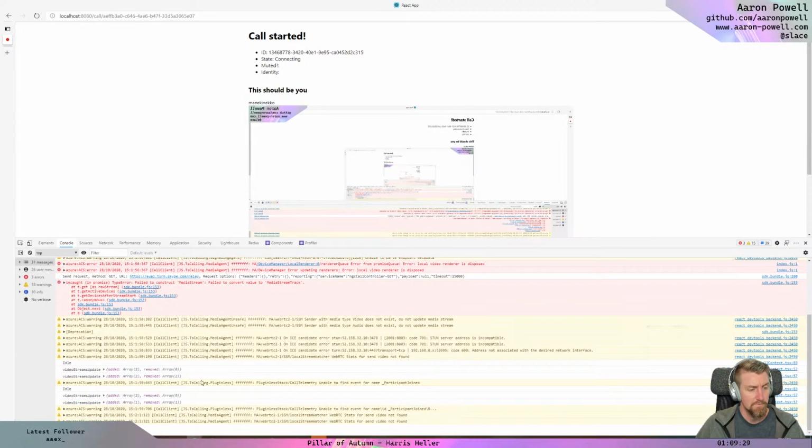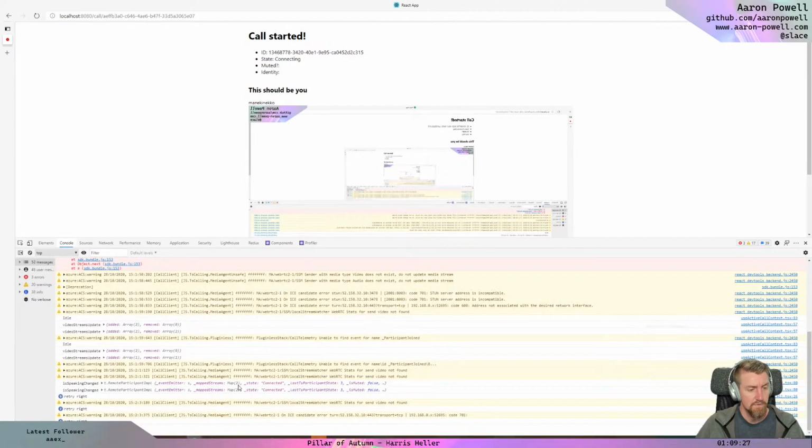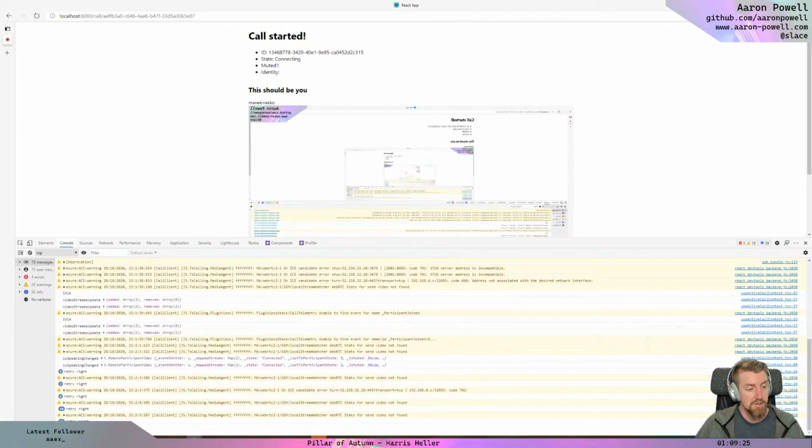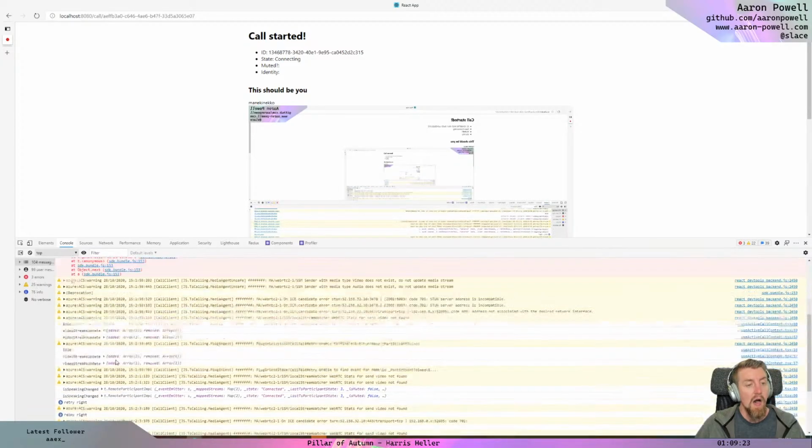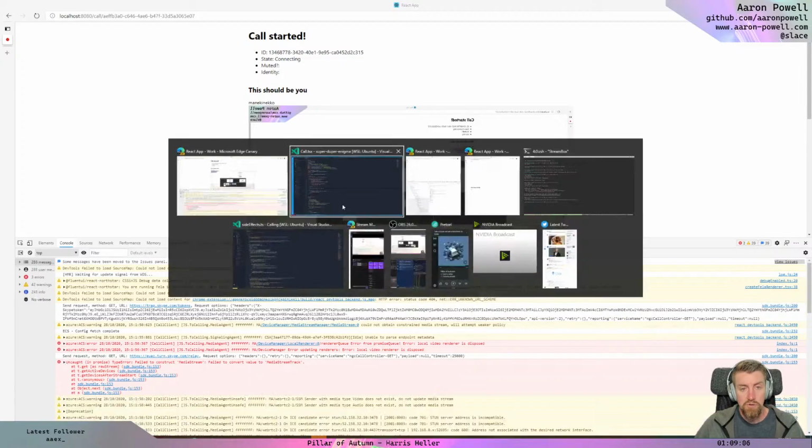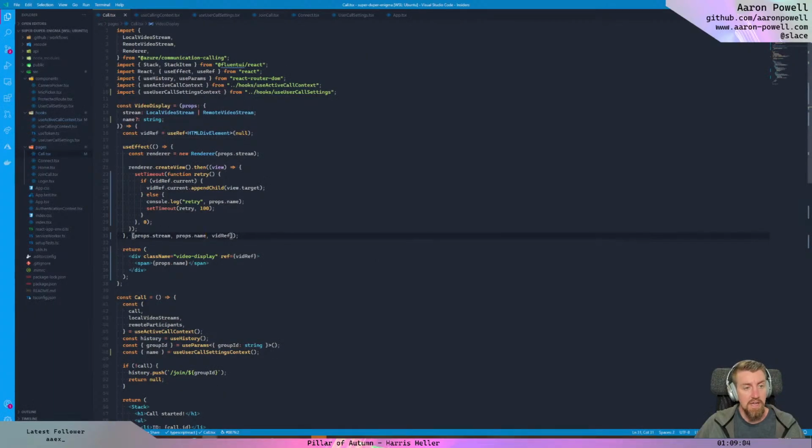Okay. Oh, it is attempting to create the right one. But I reckon whatever this failure happened here, I reckon this unhandled exception is actually what's causing this loop here to constantly happen.